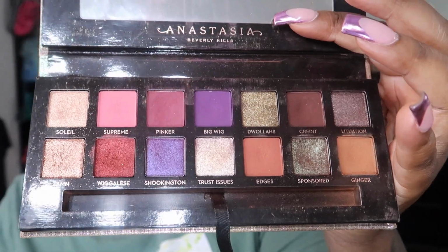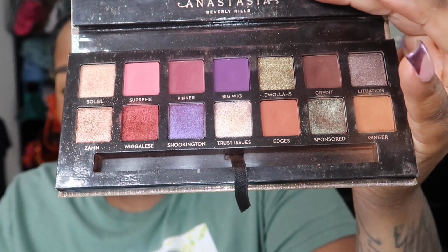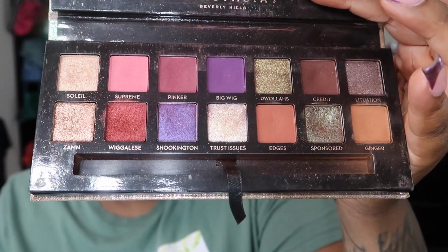Today, y'all already know, for the 12,000th time, we are going in with the Anastasia Beverly Hills Jackie Aina collab palette, which is one of my absolute favorites. It's so good. That's why I'm going to continue to use it until it runs out, even though it's completely sold out. You can't buy it anymore. But if you know, you know. And if you have this palette, then shout out to you. These are the colors. Beautiful. There are nudes, there are shimmers, there are pops of color. It's very brown girl friendly. This is such a good versatile palette, which I think is why I like it so much.